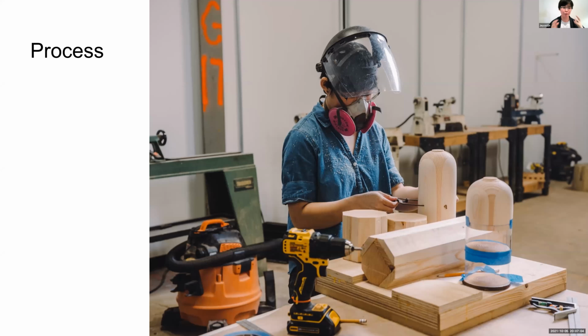I don't often make full scale prototypes. Each piece usually takes somewhere around 2 to 4 months, and I really know that I'm on the right path when everything lines up. That is, the form has to equal the material, has to equal the concept. They all have to resonate with each other in order for the idea to work, I think.